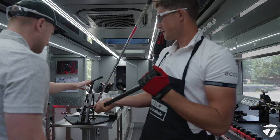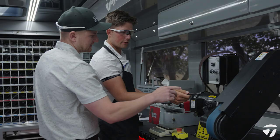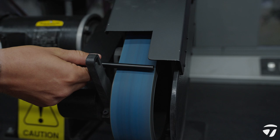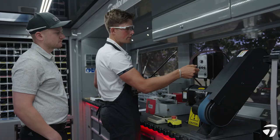So we've got your shaft now. We're just going to prepare the tip so it sits nicely in the head. So we're going to turn this machine on. Don't be afraid, it's a little loud. And then you're going to spin the tip on the belt, okay? There you go. Now we're cooking. Perfect.